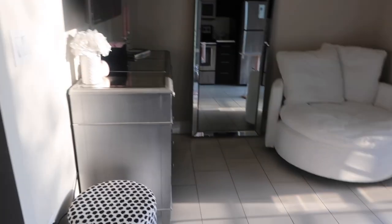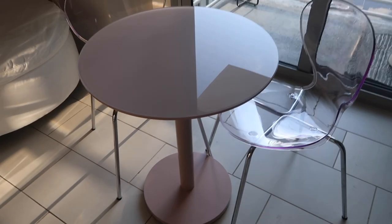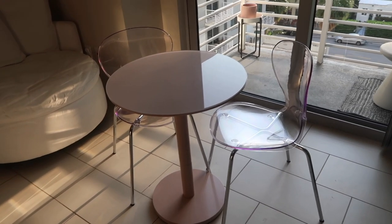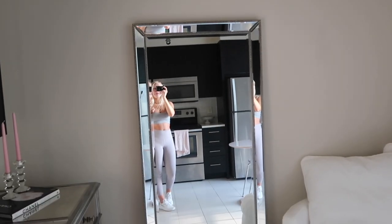Turning around is my little mini living room area, and I think it's so cute and cozy. I have a teeny kitchen table from West Elm — it's baby pink, which is so cute — and two acrylic chairs from Wayfair that came as a set. I love the acrylic because in a small space it looks more open. There's also this super cute swivel chair from City Furniture, a Miami company — it's so comfy, feels like a cloud, like the Restoration Hardware cloud couch style.